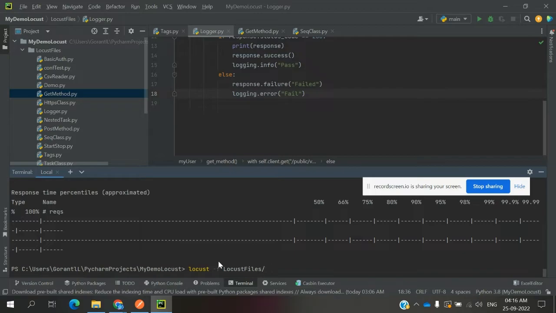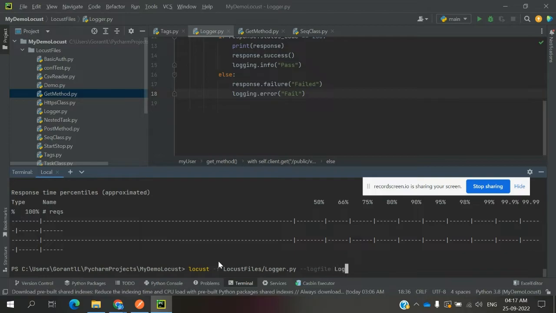I'm going to run logger.py with hyphen log file, because log file is the location where we need to store the logs.